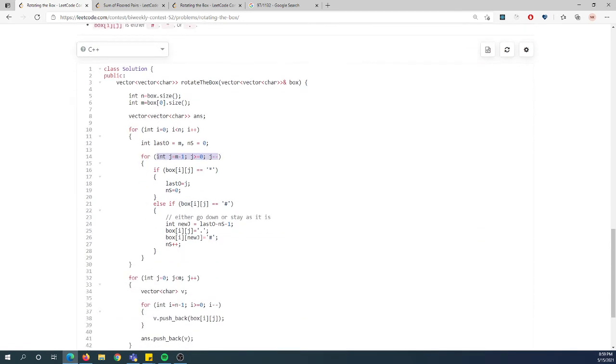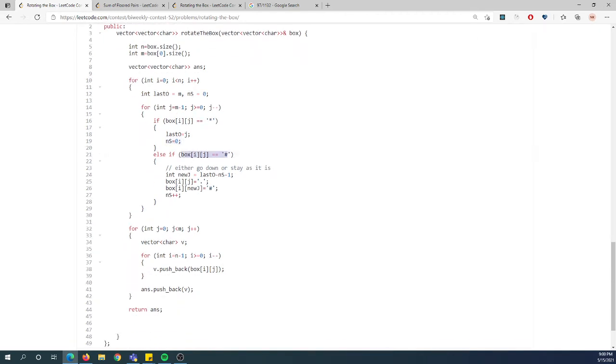If I see my box type is an obstacle, then I know I got a new obstacle, so I update my last obstacle index, and the number of stones found becomes 0, because now we have an obstacle. Now if it is a stone, then either it will go down or it will stay as it is.